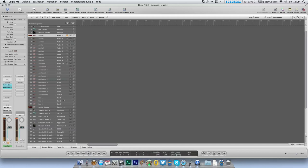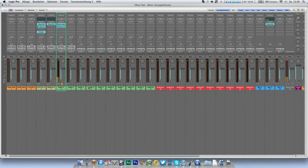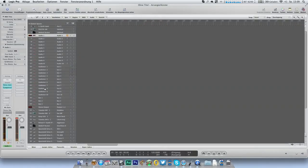Usually I'm working with two screens, where I have my mixer on the smaller screen, right? But at the moment, since I can only record one screen, I have to work with screen sets. So this is my mixer, and this is the arrangement window.